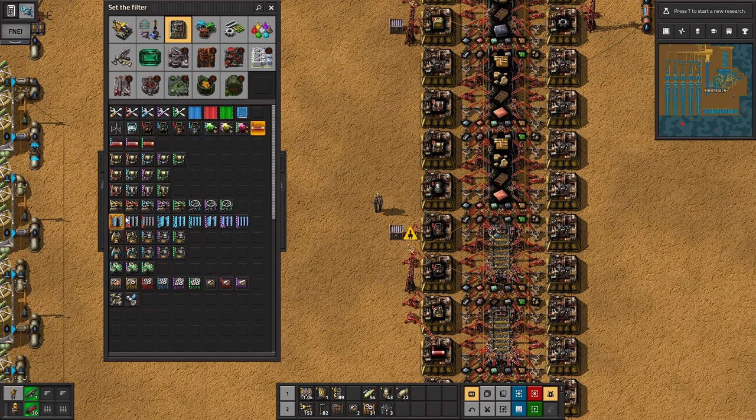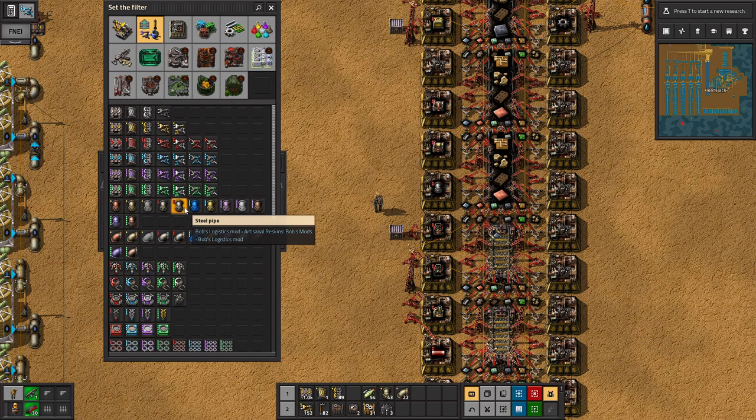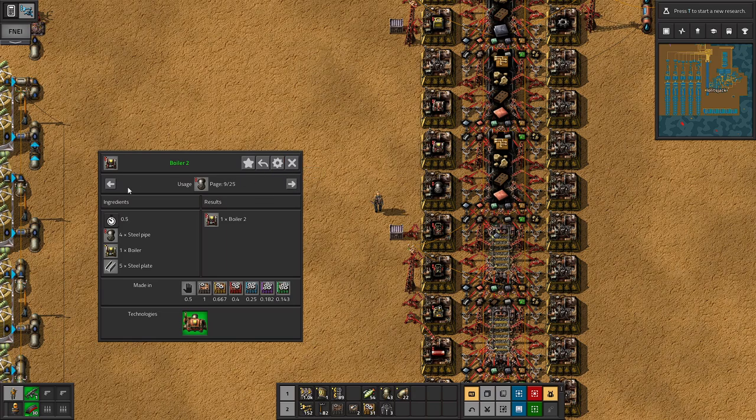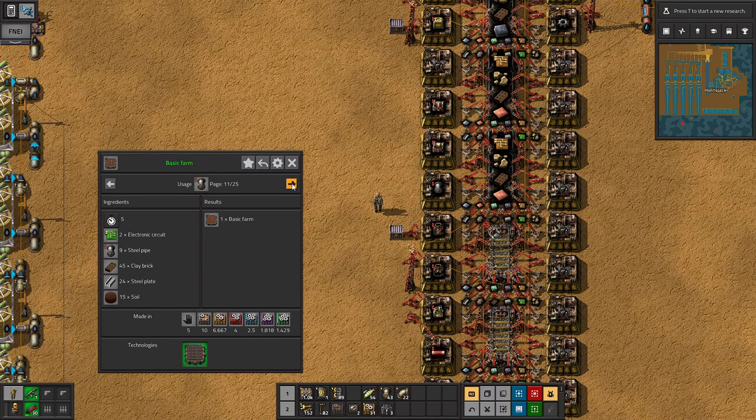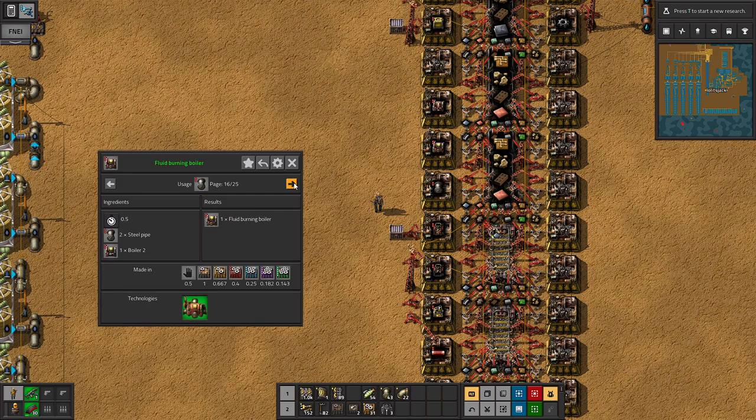Let's see if steel pipe's used by anything else. That still needs steel pipe. Basic farms? No, we need soil in that. Don't really care for the gas refinery. Maybe we'll do the gas refinery. That's a kind of a waste.